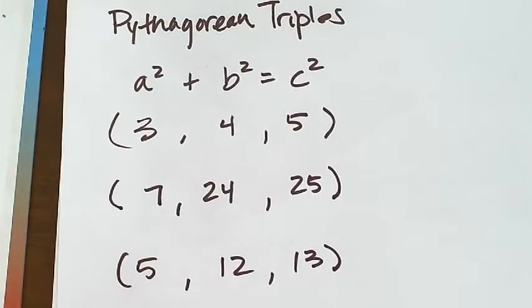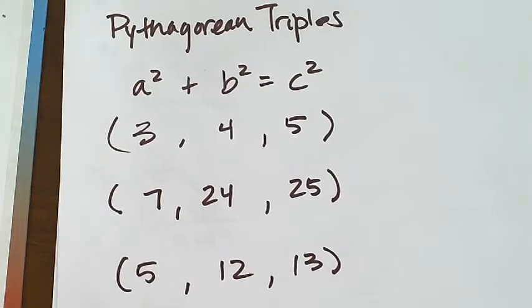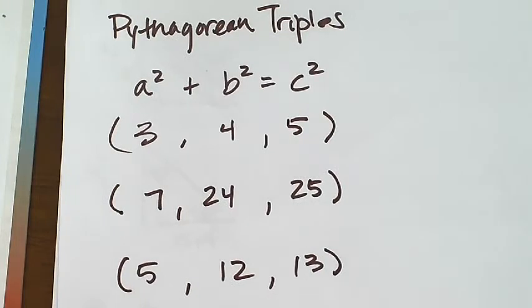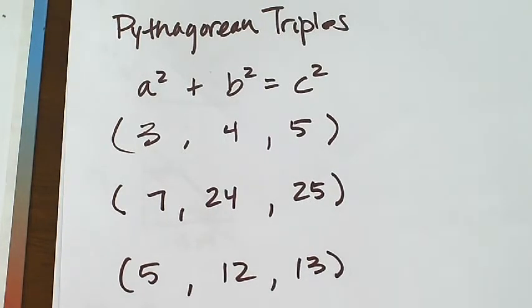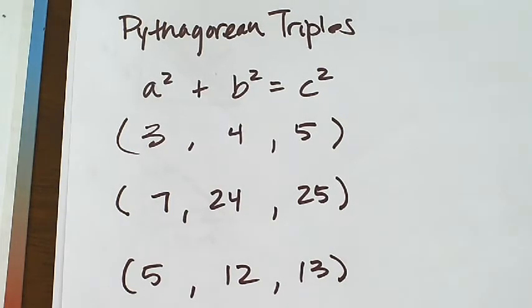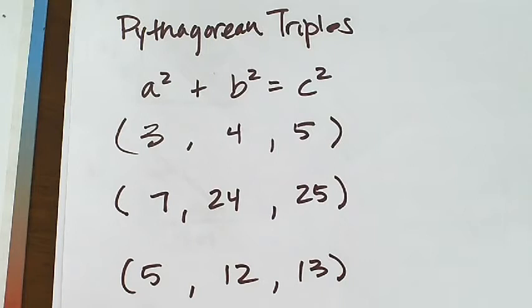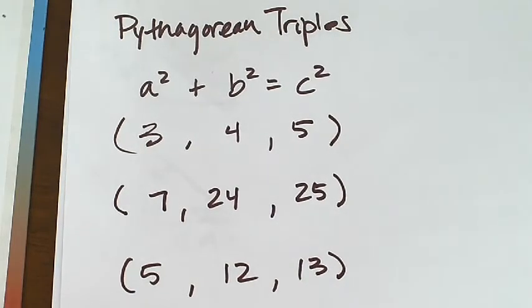Triples are just common lengths of right triangles. That's all that it is. And once you use them enough, you start to remember them. So if you feel a little overwhelmed right now, there's a poster in the room with them on it. As long as you recognize them and can identify it with the poster, you're probably going to be able to find the missing side. This part of the test will be timed, and you won't be able to do Pythagorean theorem. You will need to use the triples.